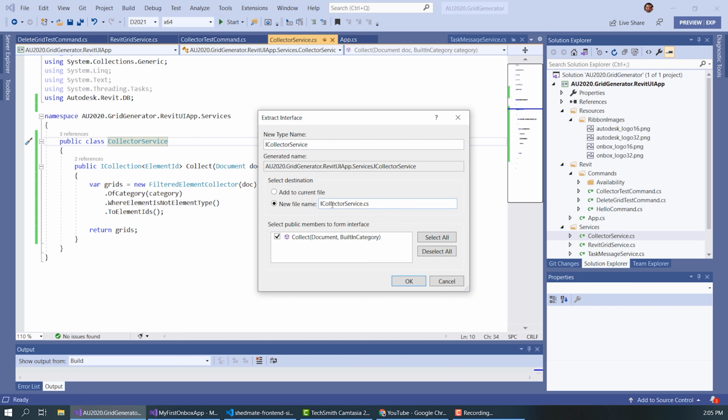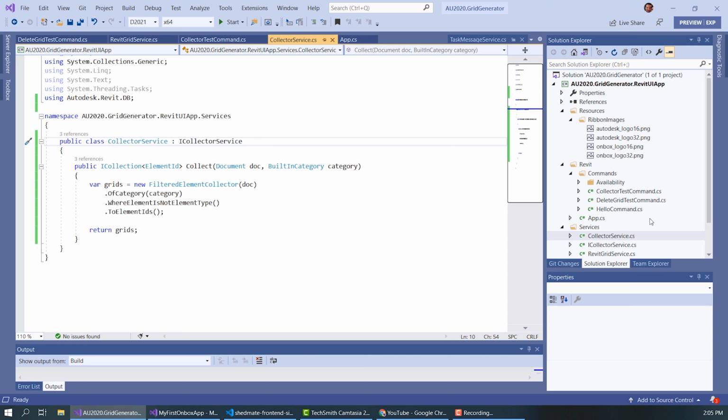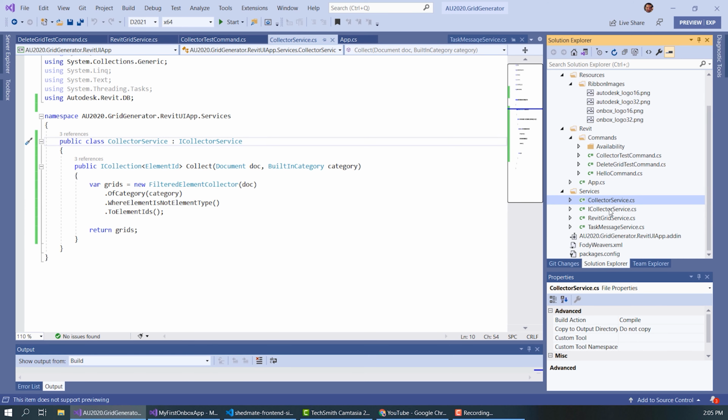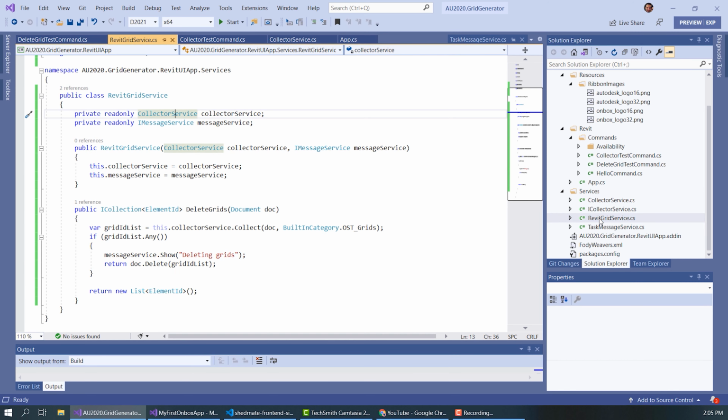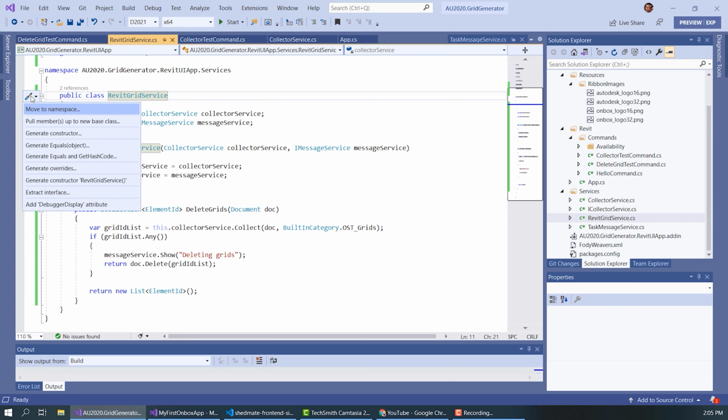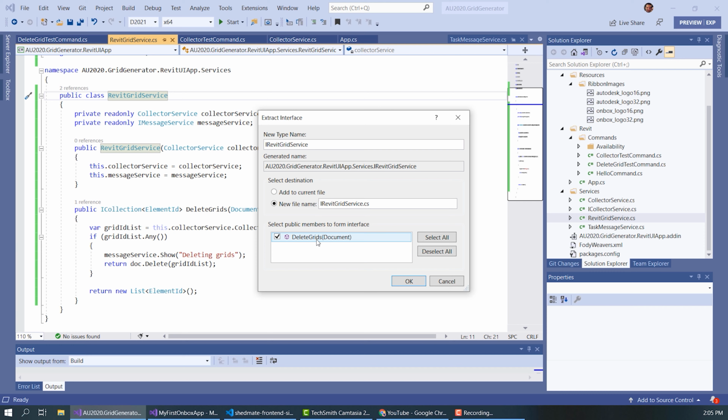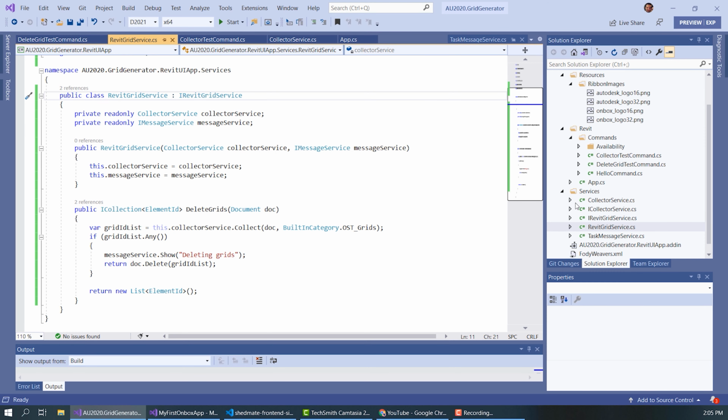You can create it in a new file there. Hit OK. You can see here that we now have an ICollectorService, and here's the inheritance there. And I'll do the same thing for the Revit grid service. Click in there, and then extract interface. Hit OK. Then we have that.